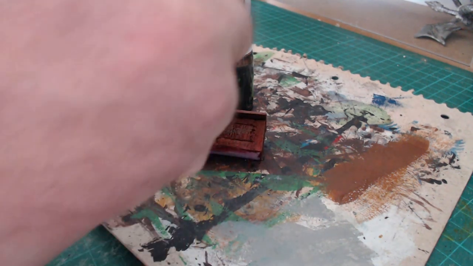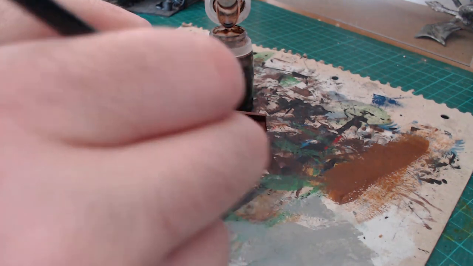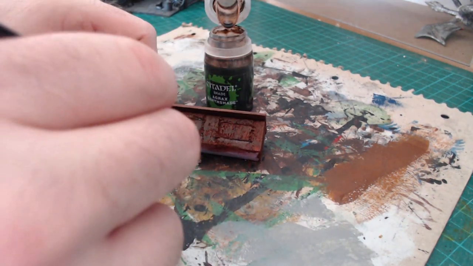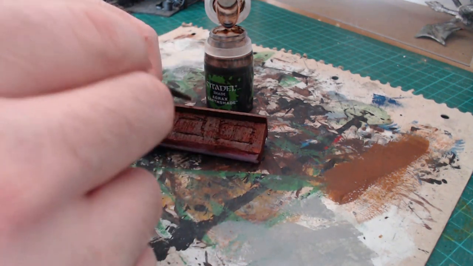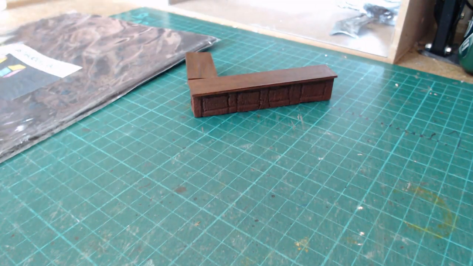Once that's done, just give it a good wash of Agrax Earthshade just to really bring out all that scoring and wood grain texture effect. And this is what it looks like when it's finished.